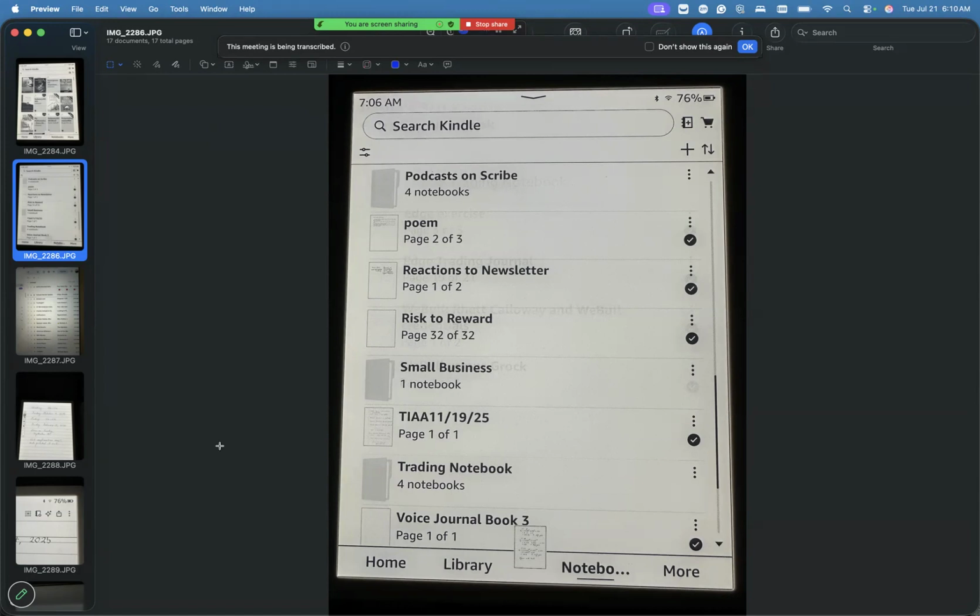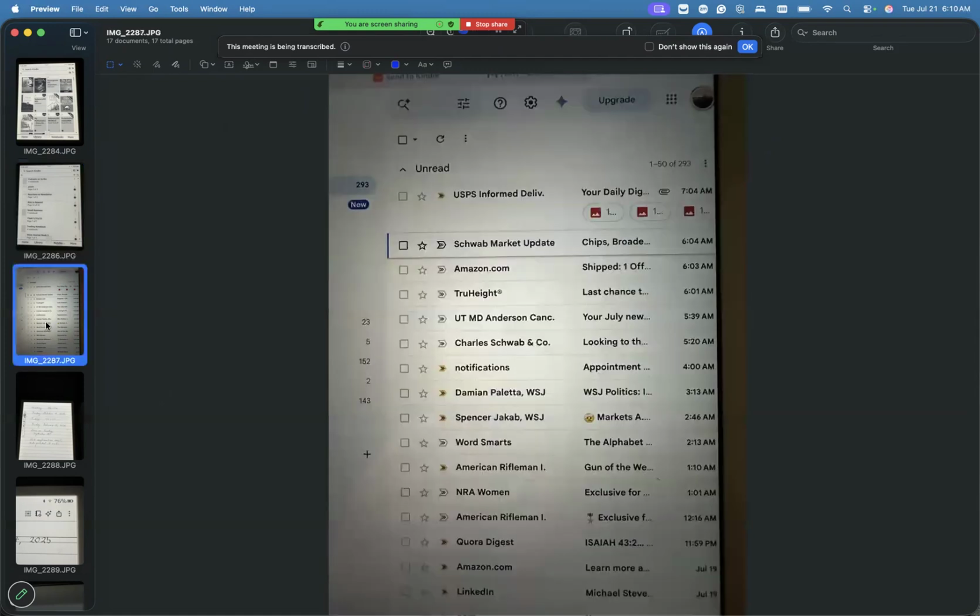Okay. So the 2024 Kindle Scribe doesn't as yet have the capability of sharing with Google Drive and Microsoft OneNote and things like this. So you have to do everything by email. Okay, so this is my email account on my mini iPad, which I place beside the Kindle for the purposes of this video. So I've opened a notebook.